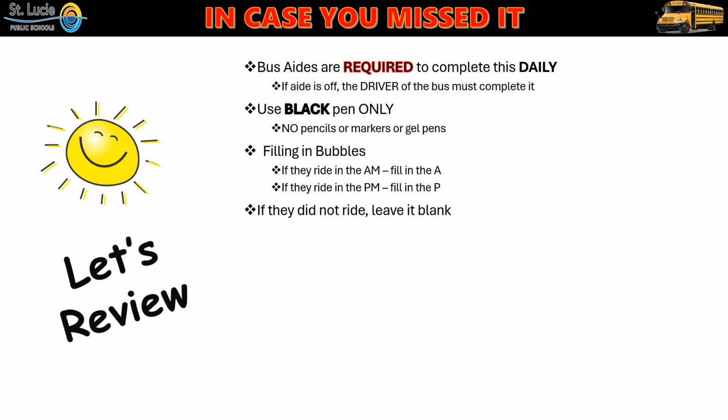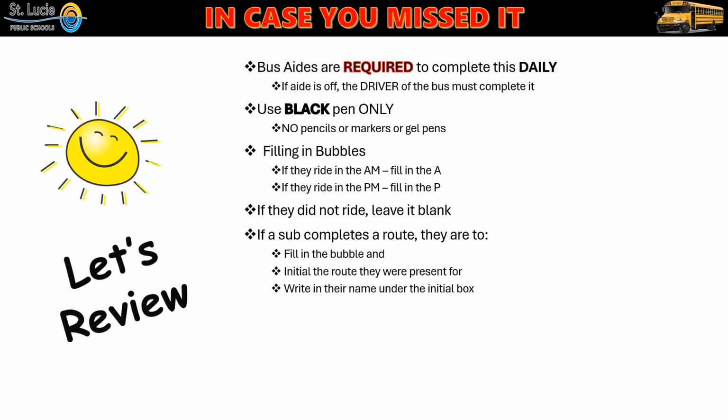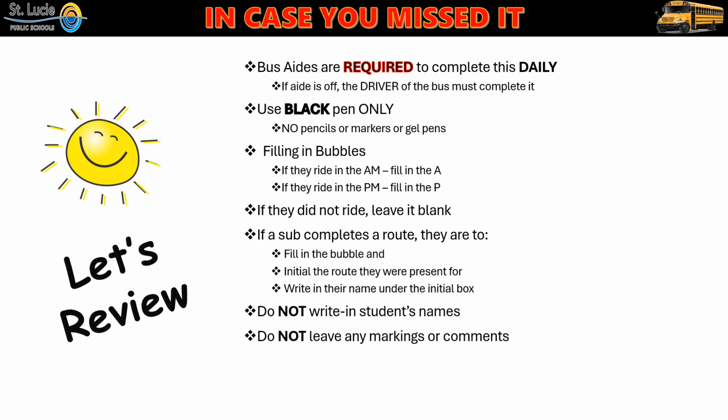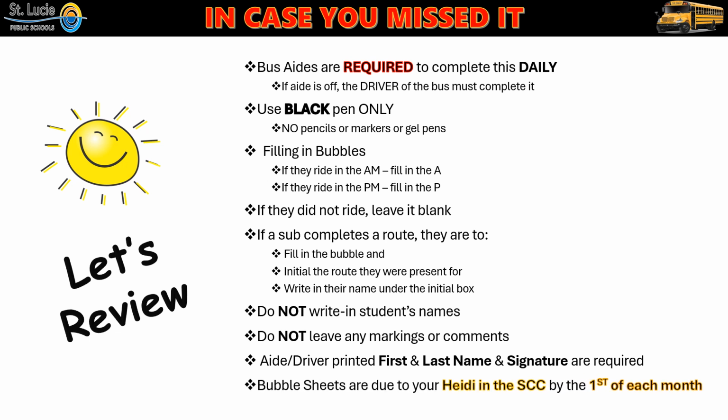If a substitute completes a route, they are required to do the form. Fill in the bubble and initial the route that they were present for. Write their name underneath the initial box. Do not write in a student's name. Do not leave any markings or comments anywhere on the sheet. The aide or driver must print their first and last name and sign. Bubble sheets are due to Heidi in the South Compound by the 1st of each following month.